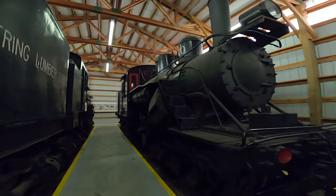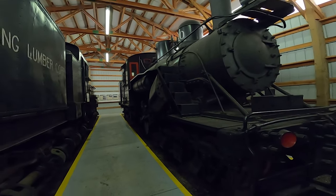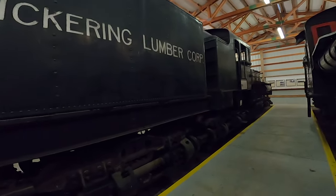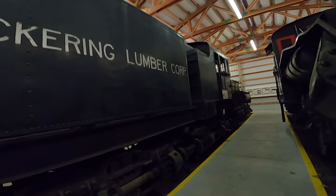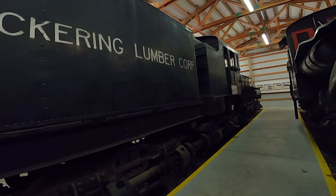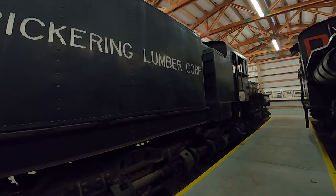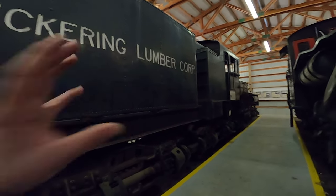The Climax — we'd love to fire it up and run it, but we don't have the money or time to take care of a geared locomotive. The Shay is unfortunately in the same boat — it needs a lot of work. These things were run until they were completely worn out and then given to preservation organizations, and most of the time those organizations don't have the time or money to keep fixing things. They operate under the idea of using whatever life is left, and what you wind up with is engines that are flat clapped.